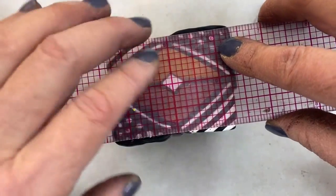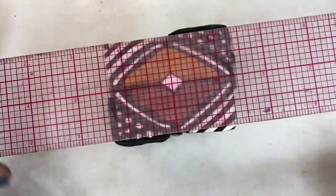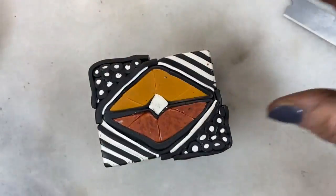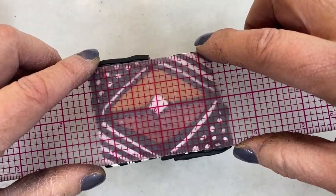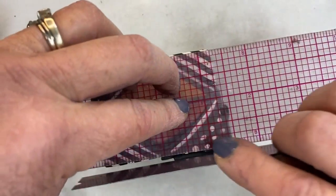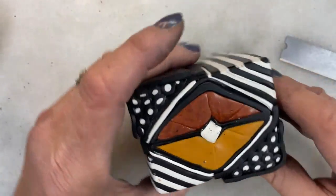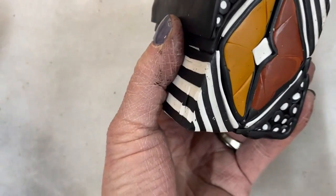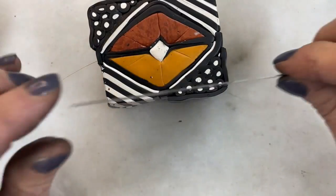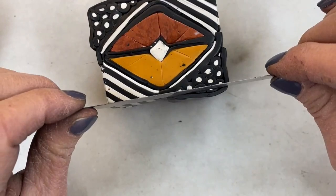Let me just lay that flat straight there right in the middle. So I know I have to cut this. I'm gonna have to cut there. Okay. Let's repeat. Do it on this side. Okay. From there to there. Okay, let's give it a go. Put that down in that corner. Just gonna cut right here.